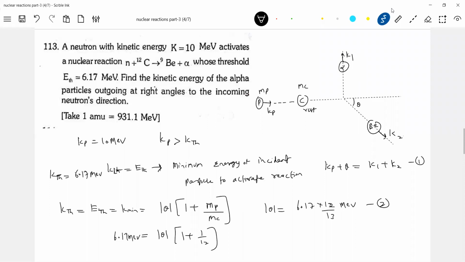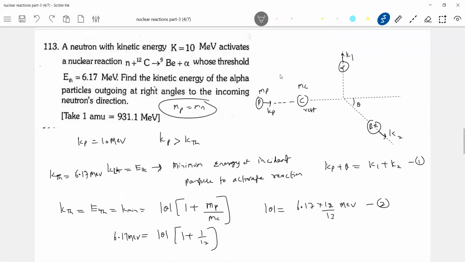You have to substitute negative here. I'm making things clear. Mass of proton equal to mass of neutron, take it for granted. Okay, agree with this. So there's the value of Q. If you're interested, better put the sign. If you're very good with the information, I can put the sign also, but kinetic energy should not be negative, no? That's why I'm trying to avoid the sign. Here Q, you should substitute with sign.